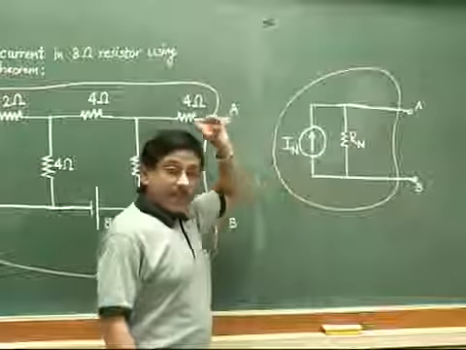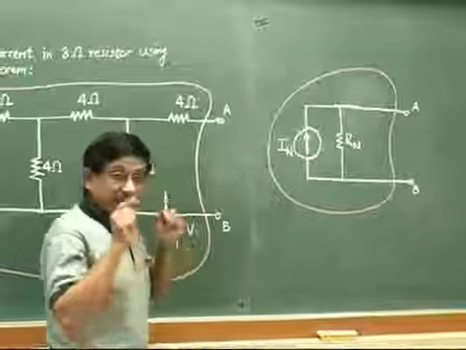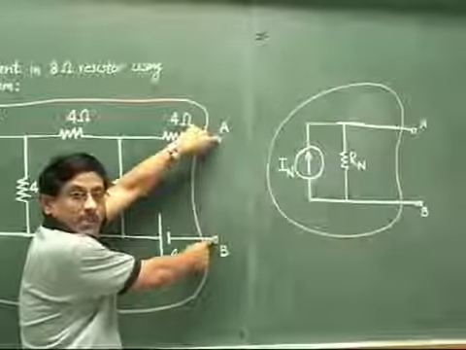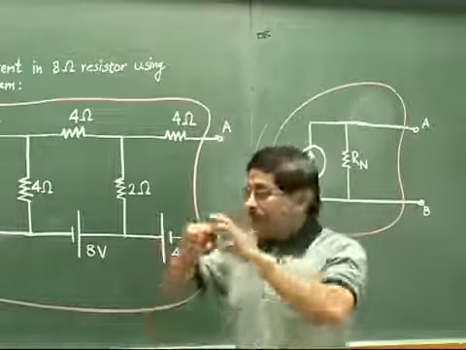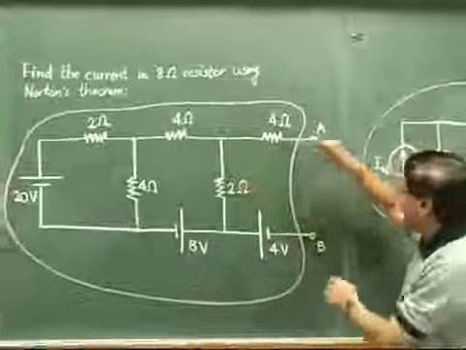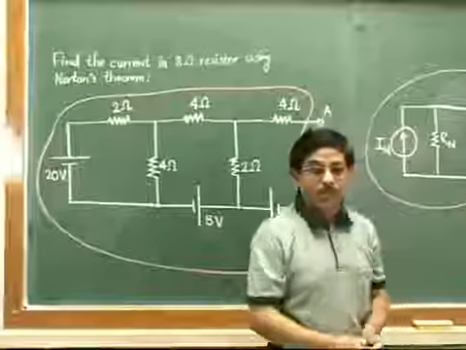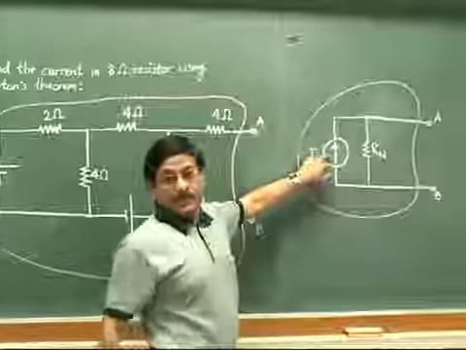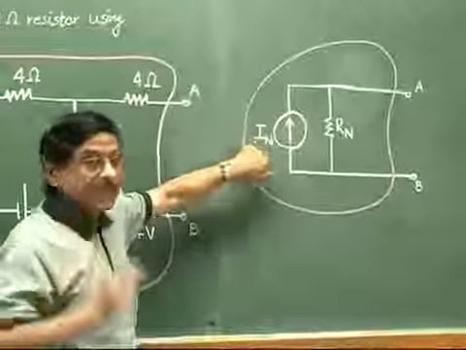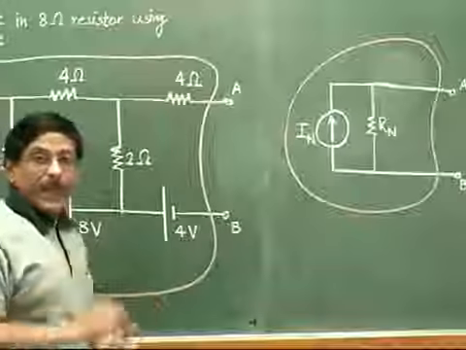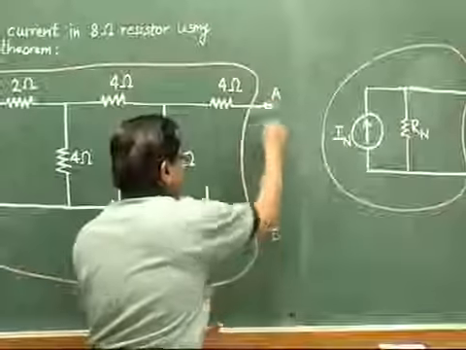The difference is that in Thevenin's theorem, you calculate VTH. What was the meaning of that VTH? The meaning was the open circuit voltage across these two terminals. That was VTH. And what was RTH? RTH was the equivalent value of this entire passive network as seen from these two terminals. Here, what are the meanings now? The meaning of IN is this, and it is a very important point. The meaning of this IN value is that if, for the time being or temporarily, we short these two points like this.